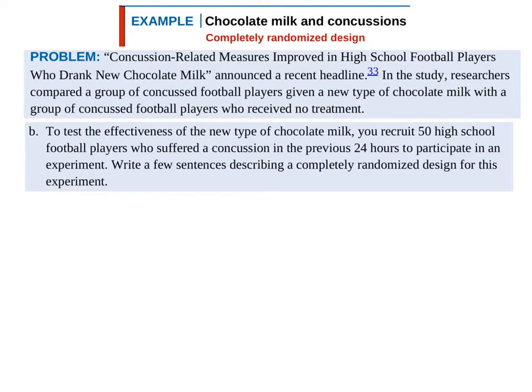So the follow-up is, to test the effectiveness of the new type of chocolate milk, you recruit 50 high school football players who suffered a concussion in the previous 24 hours to participate in an experiment. Let's write a few sentences describing a completely randomized design for this experiment. So let's structure something that is completely random to hopefully test this chocolate milk and concussions.